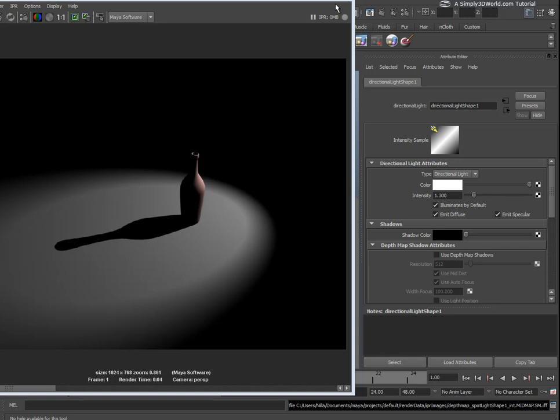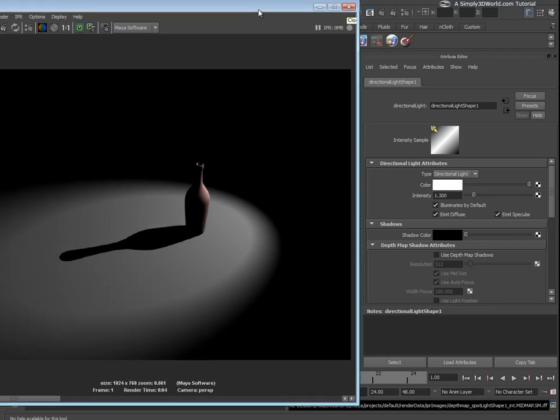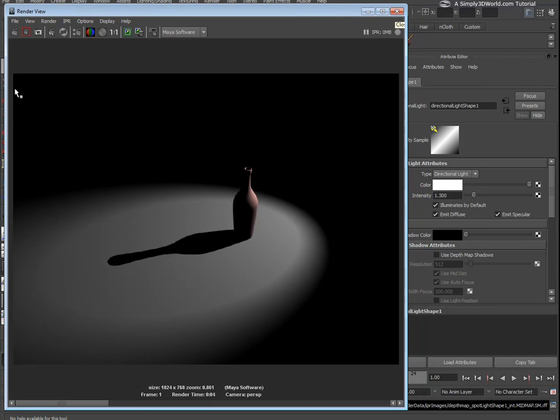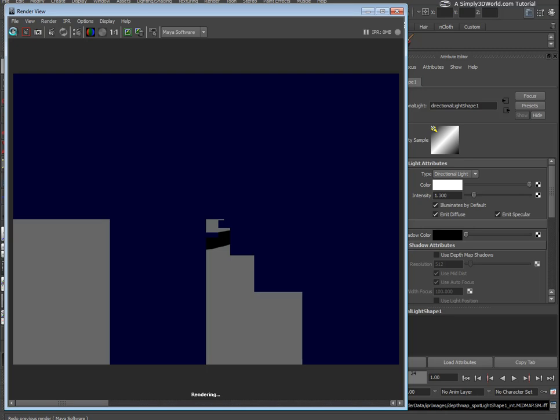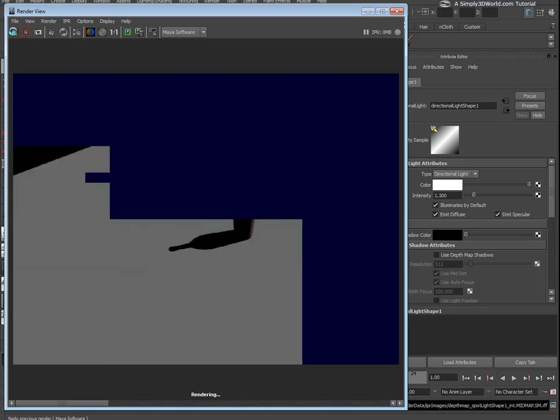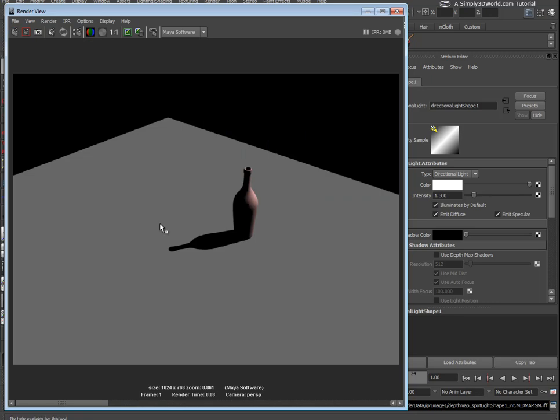We're going to render this image out. You can see these are our ray trace shadows at default. This one's obviously not aimed very well for directional lights. Our shadows looking a bit small and ridiculous, but you can see the edges are looking fine. It looks quite nice.